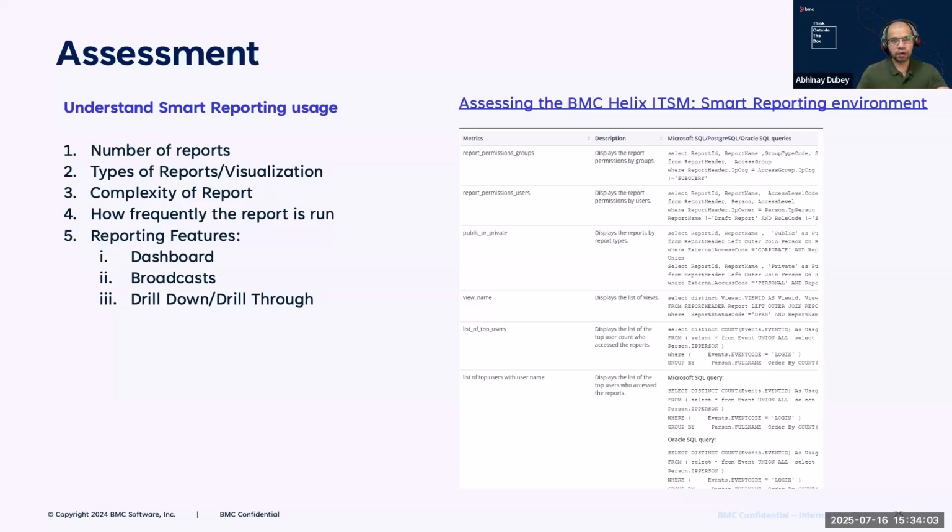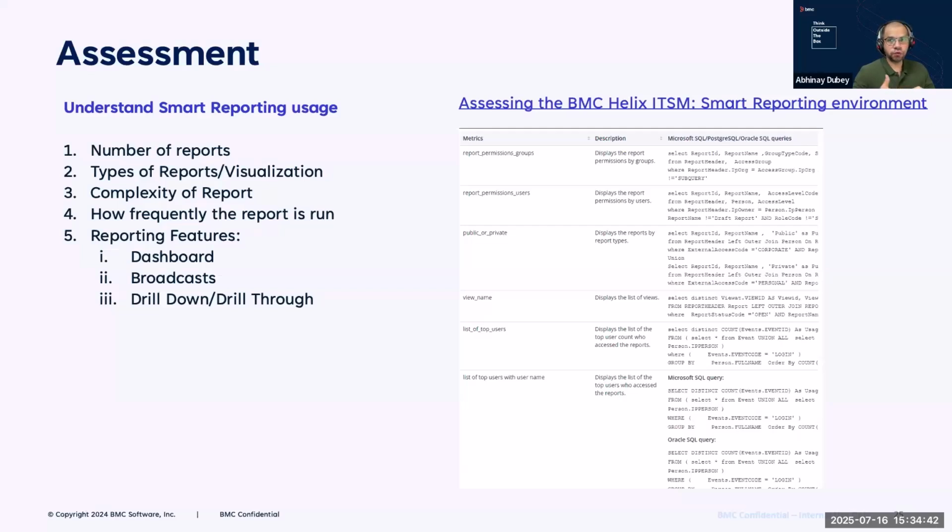Based on this, we can then talk about the complexity of the report. For instance, if you have a co-display report, then one of the factors affecting the complexity would be how many child reports it has, how many embedded reports it has. And in general, there are other factors like how many calculated fields you had, how many advanced DP functions you are using, and so on. All of these will need to be accounted for when you are trying to assess the complexity.